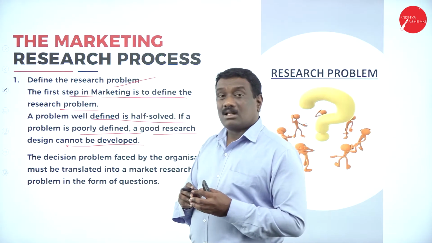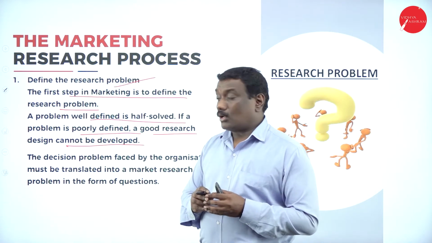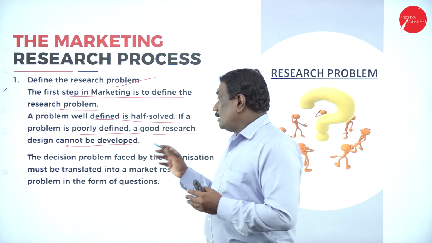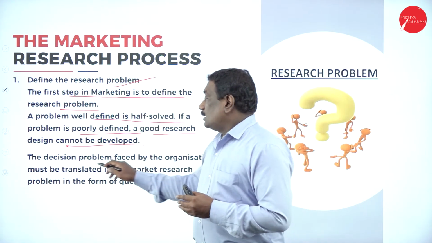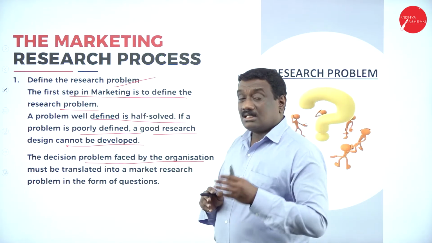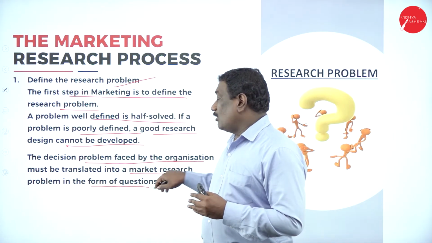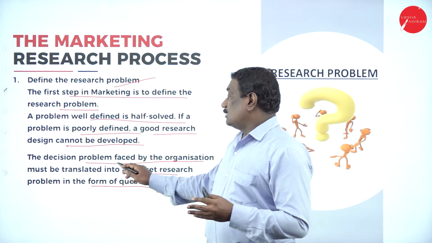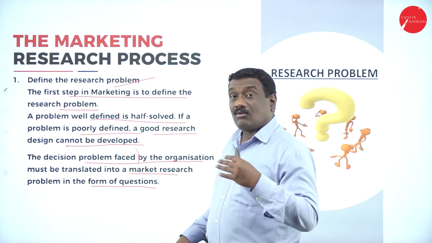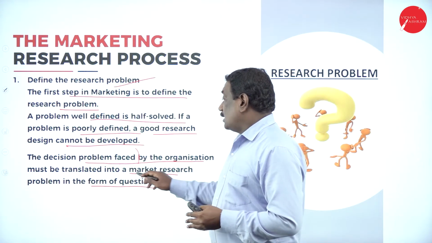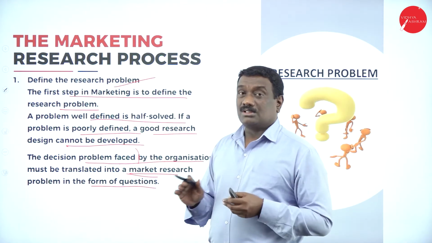A good research design cannot be developed. If you define the problem in a very poor manner, then surely a good research design cannot be achieved. The decision problem faced by the organization should be translated into a marketing research problem in the form of questions. Whatever decision problem the organization faces must be translated into a market research problem, and that should be in the form of a question or questionnaire.